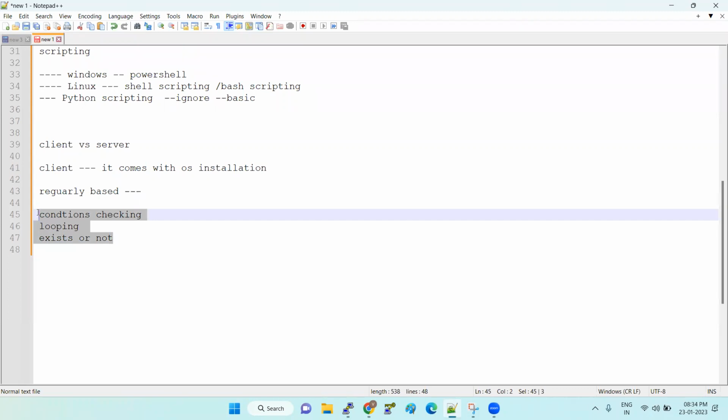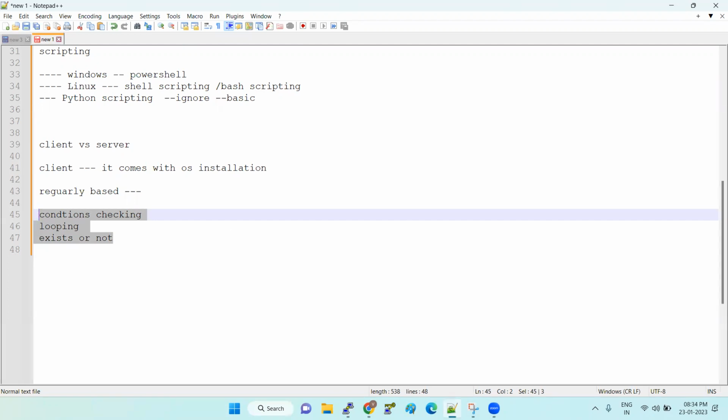Instead of writing the same commands multiple times daily, if you want to do the same kind of activity, there is no need to write 10 or 15 commands. We will put the 15 commands in a file and just run the file. That is called scripting. To make our work easier, by using Linux commands, we will write the scripting part.